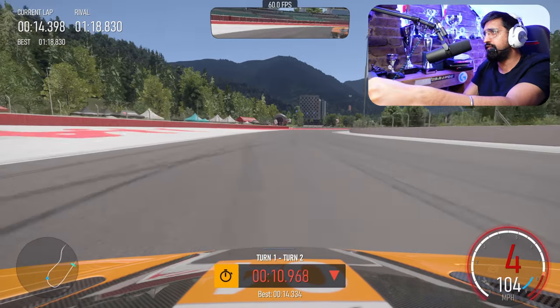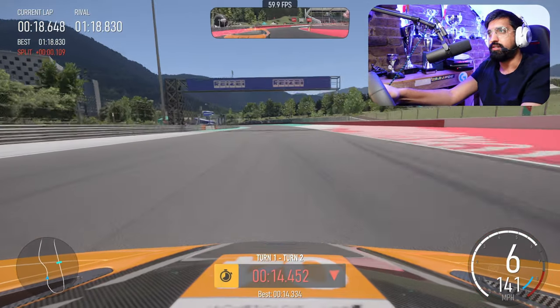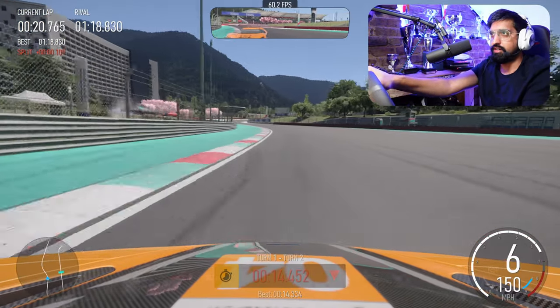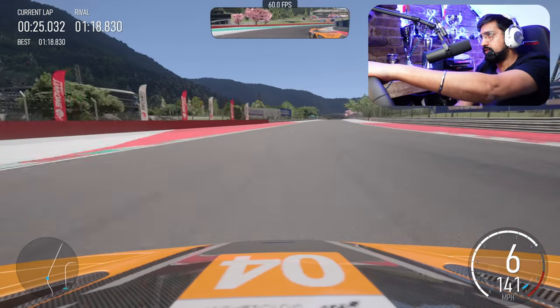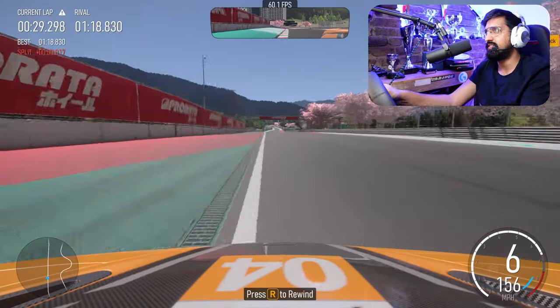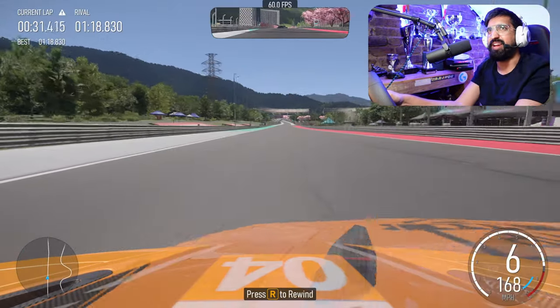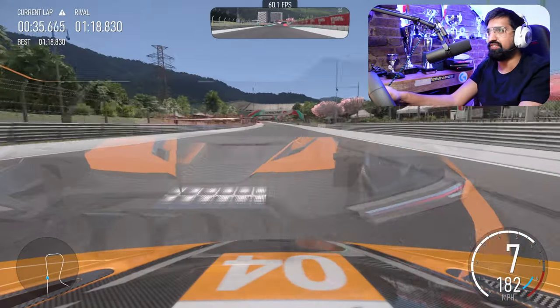Have I arrived on Forza? Forza, I'm here! Watch out, everyone. Your boy's arrived. Yeah, I'm here. Come on, 18.8 everyone, woo! I think it is faster, it's faster than third person.